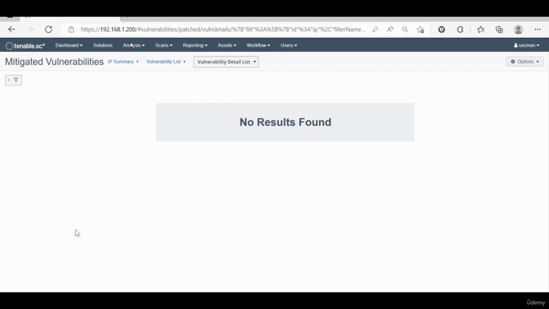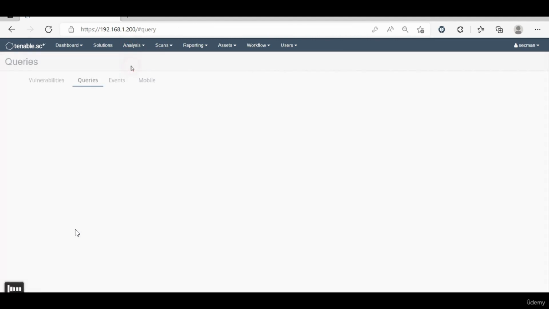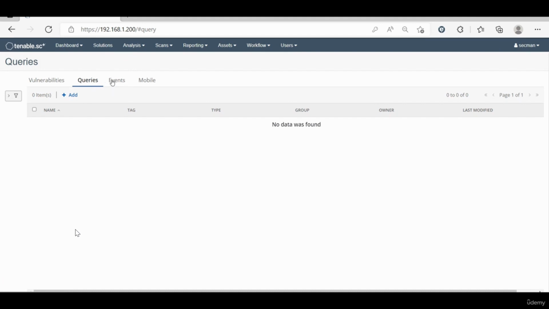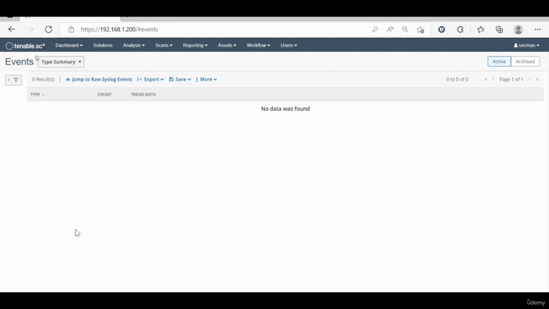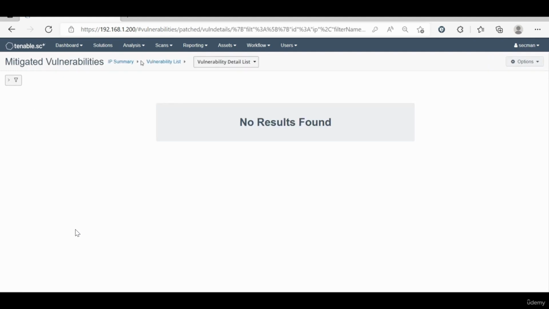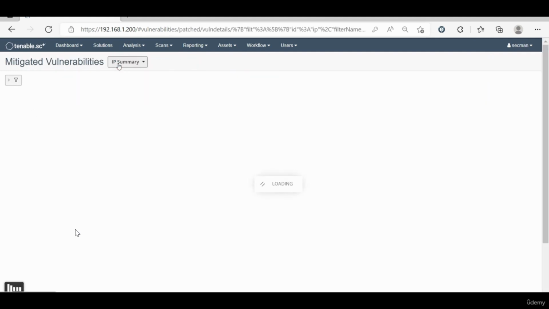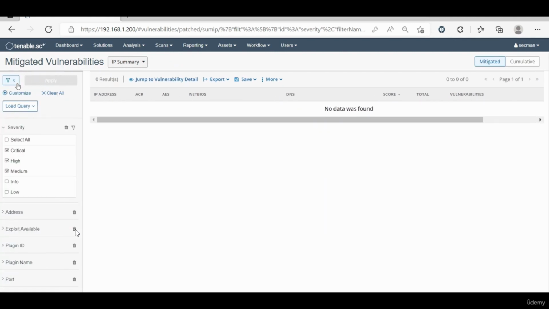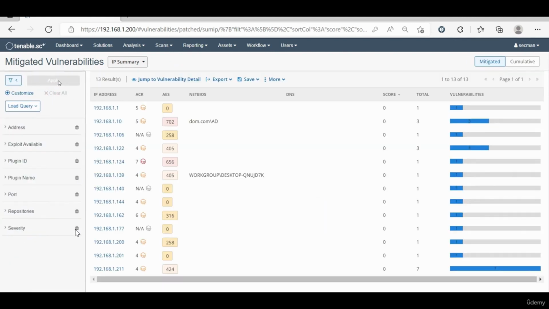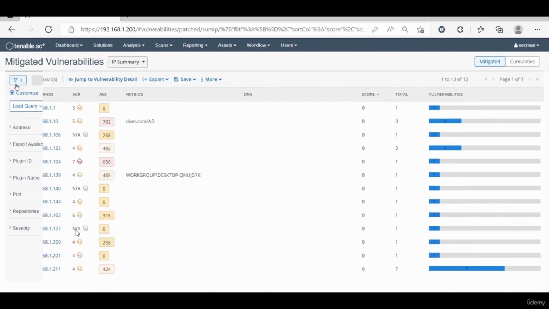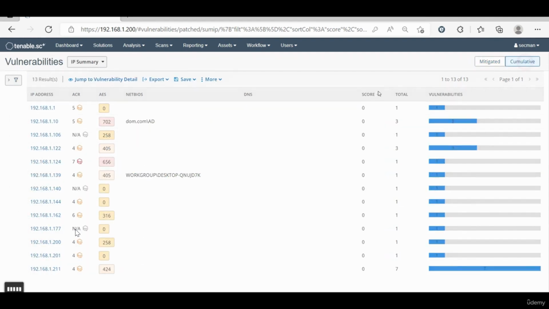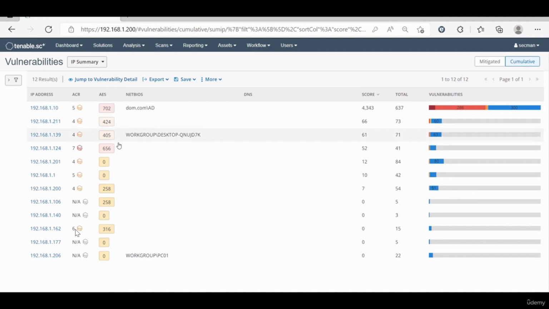In the analysis, you have queries, the filters that you created, and the events that we have from the other Tenable systems. So let's go back to vulnerabilities. In the cumulative view, we have other findings.